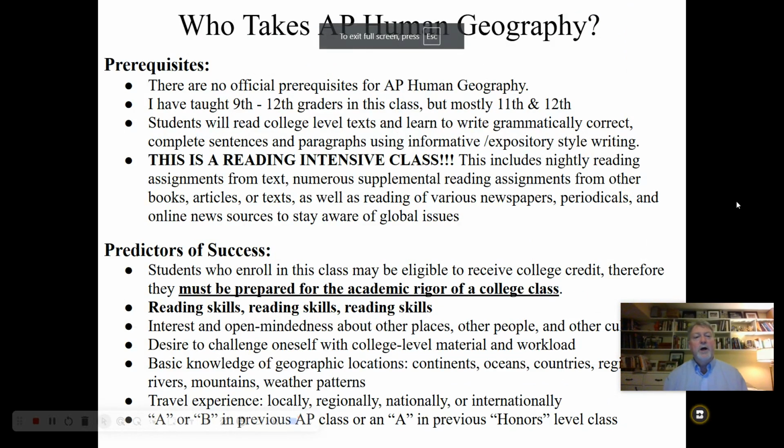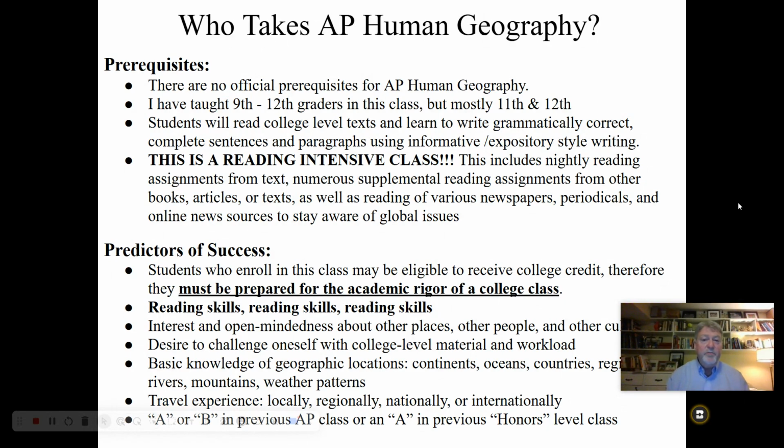Okay. All right, so let me share with you who actually takes Human Geography at Butler. The class is open to anyone. It's open enrollment, as are most of the AP courses at Butler and in CMS for that matter. But Human Geography is one of the courses for which there are no prerequisites.